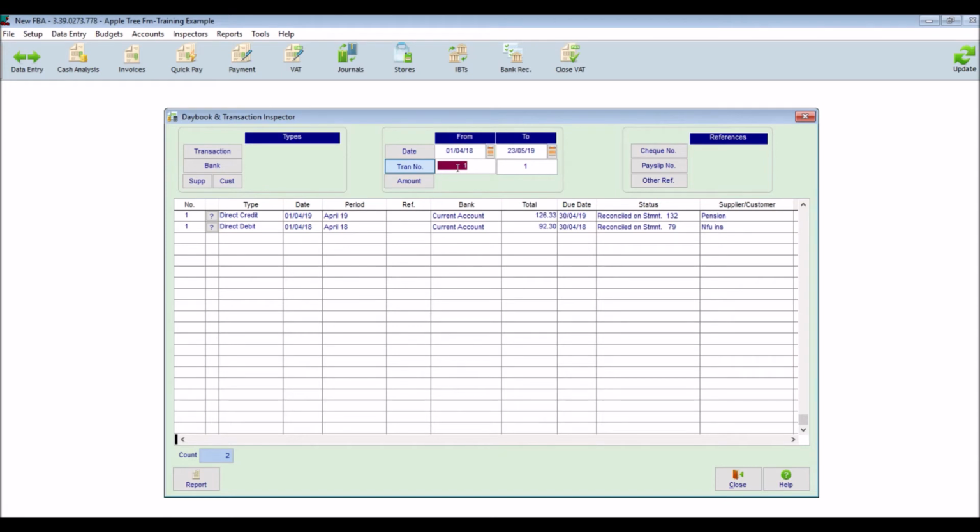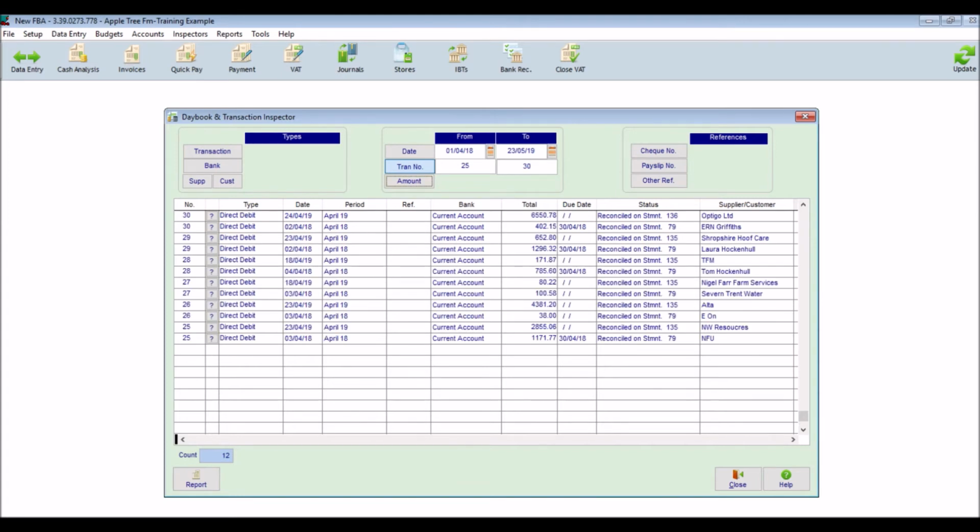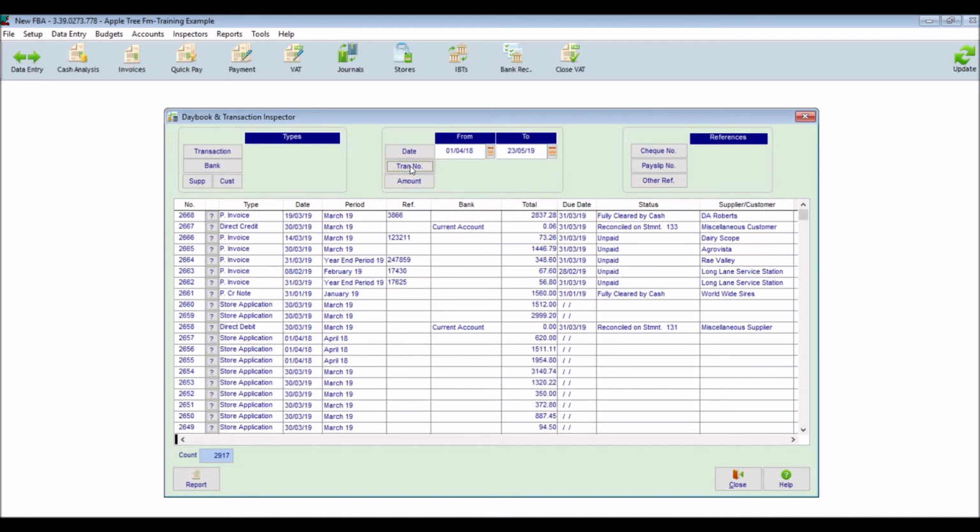Say we wanted to have a look at transactions between number 25 and 30, we'd select the numbers as follows, hit enter, and it would bring up every transaction numbered between 25 and 30 within this date range. Again, to take away this transaction number range, just click on transaction number as the button goes grey, and it will take you back to your original Daybook listing.